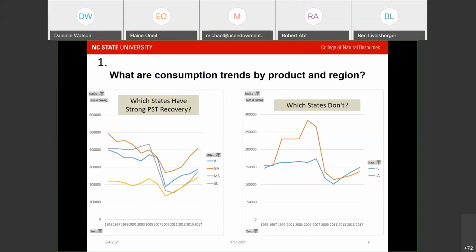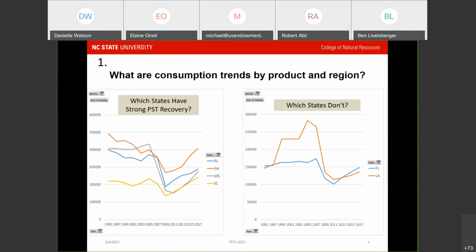So these are just a couple examples. If I was doing this for one of the SOFAC members, these would likely be basins, not states that we'd be looking at, but we'd look at the PST recovery and how it's going and how it varies across regions. You can see a pretty big difference here up to the 2017 data between the left-hand side and Louisiana and Florida on the right-hand side. Louisiana and Florida also are currently dealing with hurricane damage, so that's something else that we work with a lot.